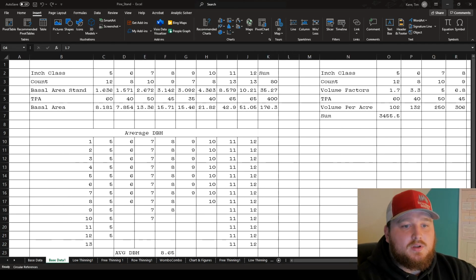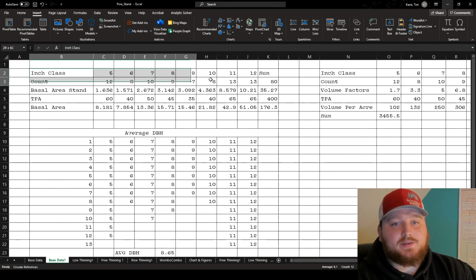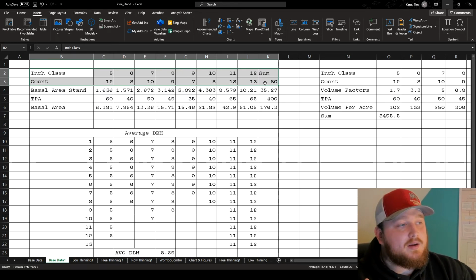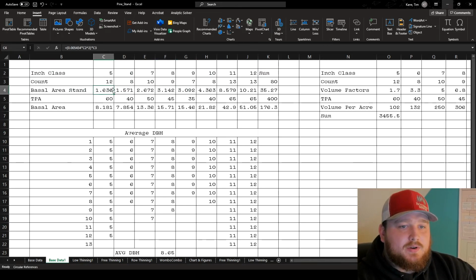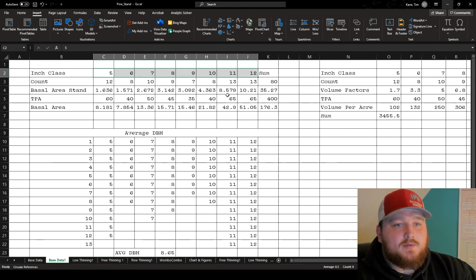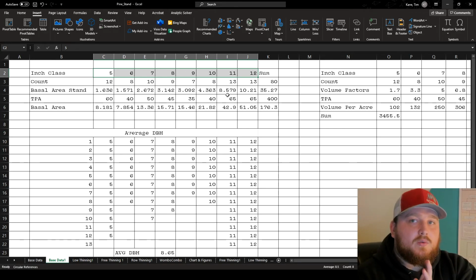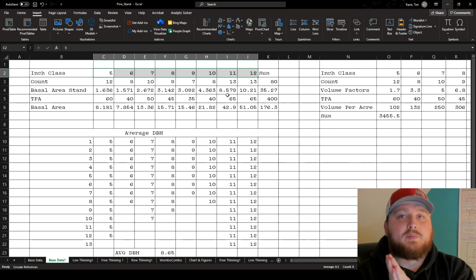So the first thing we're going to look at, this is already filled out for you, so I'm going to walk you through it. I'm going to tell you how to make it, but I've already done it. So what you would do is start off with your inch classes. You're going to look at your columnar paper and you're going to say, okay, what's my smallest tree diameter? What's my largest tree diameter, right?